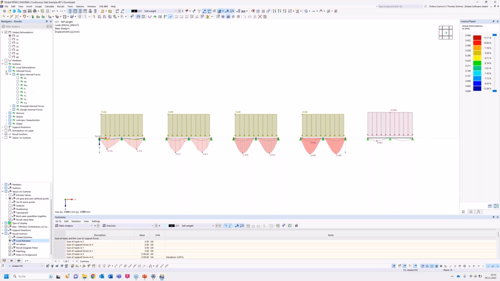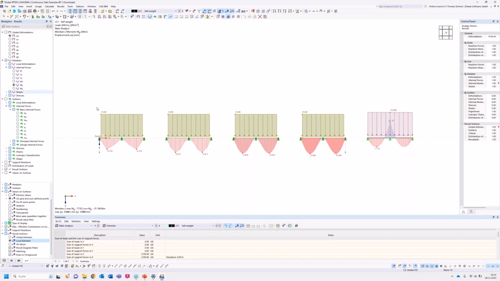We'll also investigate this on the internal forces. So we go on the members, the internal forces, and we will look at the moment about the y direction. This is the moment rotating about the y direction for beams. For surfaces, it won't be the my. The my should be 0, but we will go for the mx.